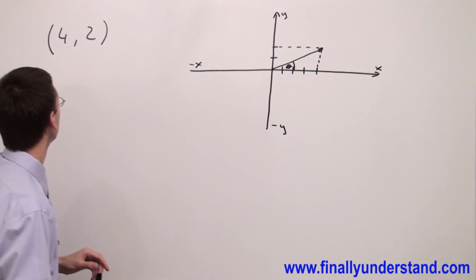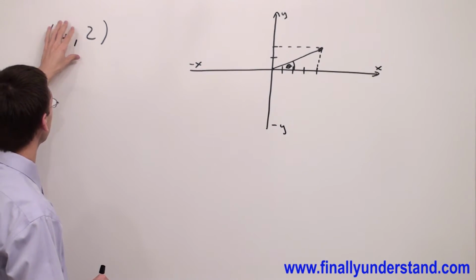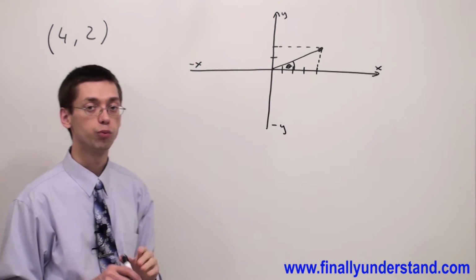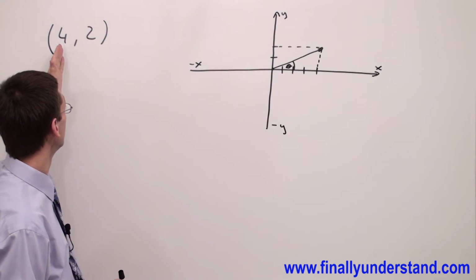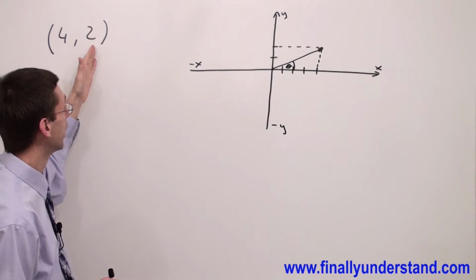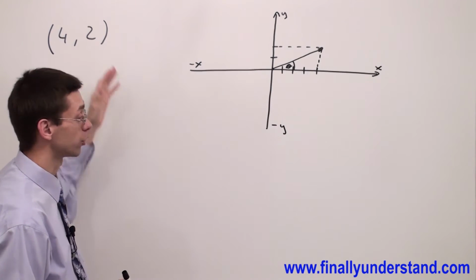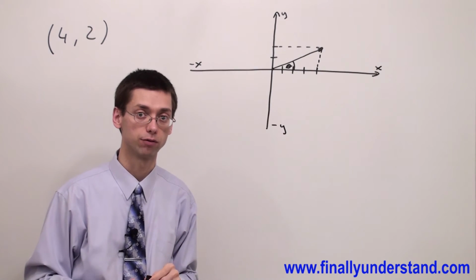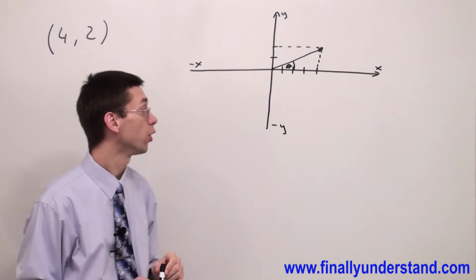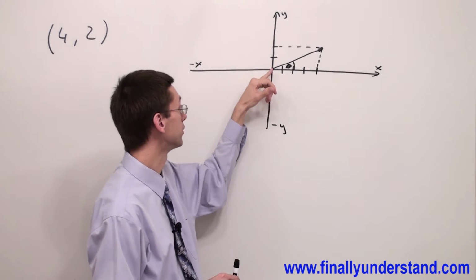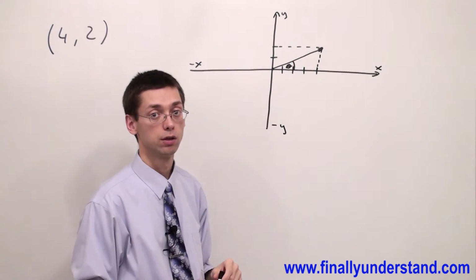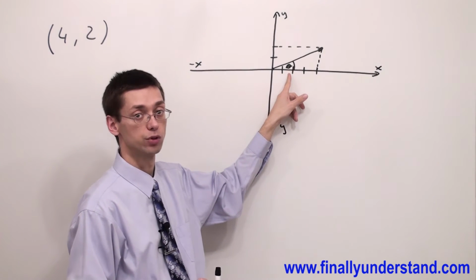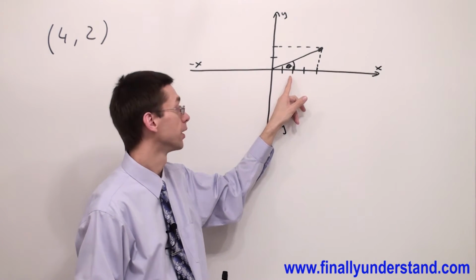Now we're supposed to convert the rectangular form to polar form. Anytime we talk about coordinates like x, y, or real and imaginary coordinates, we talk about the rectangular form. Anytime we talk about polar form, we are going to talk in terms of the magnitude of the vector, the length of the vector, and the angular position, angle theta.